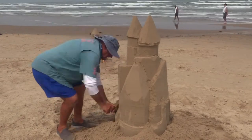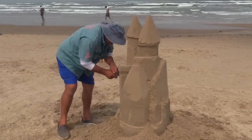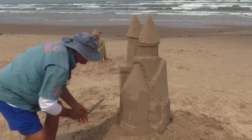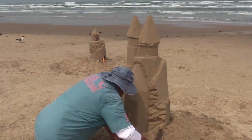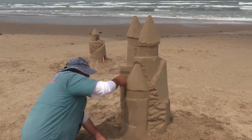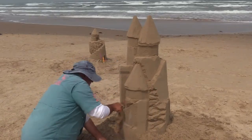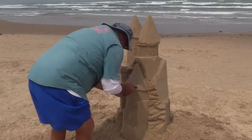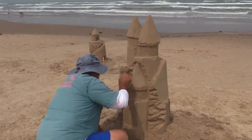Now you can see on one part I'm cutting off to the left side. That was a crenellated tower, a small crenellated tower. Unfortunately, Andy was so busy doing this and rushing around that he didn't notice the camera couldn't see it. But as you can see, I cut the roofs in and then I do the staircases. So that was the same thing on every one of them. Cut the edge of the roof in, do the staircase, get it done, put some rocks in.